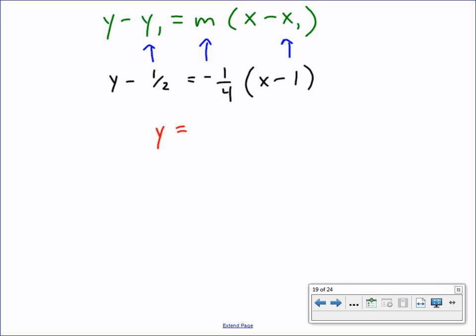We could leave it like this if the question on the AP exam simply asks for the equation of the tangent line. We could stop right here, but we're going to enter into our y equals menu, so at the very least we need to add the 1/2 over. We could distribute this so that we can do draw tangent and see if it gives us the same equation after our visual inspection. I'll go ahead and do it all the way. Negative 1/4 times x is negative 1/4 x plus 1/4 plus 1/2, which is plus 3/4. Are you getting that? Yes.